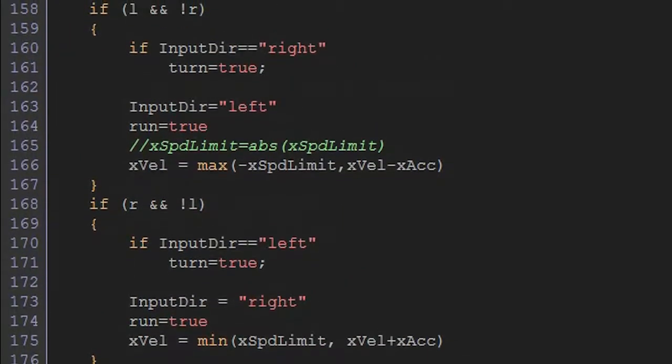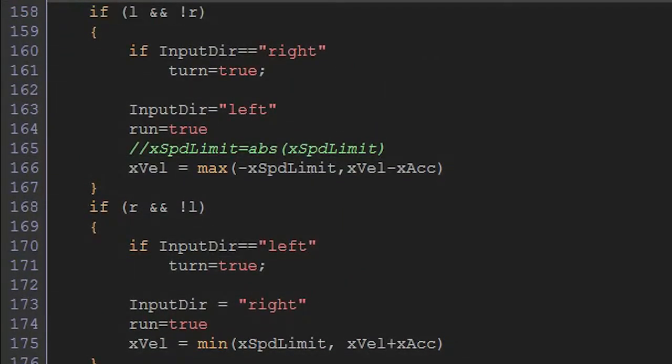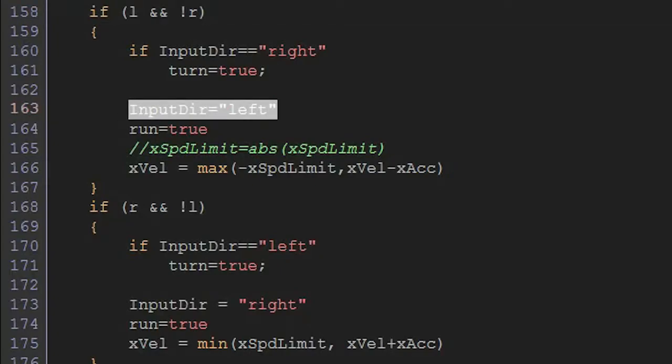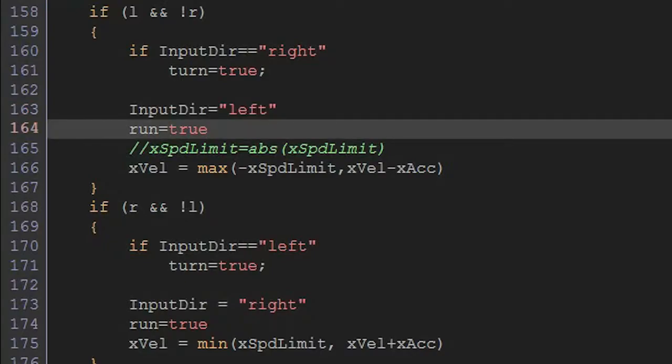The basic idea behind it is this line of code checks if we're pressing left and we're not pressing right. Because some games have flawed code where if you press both directions, which is only really possible on the keyboard, the game can freak out or do weird visual glitches. But it just checks if we're pressing left. It tells our character to draw himself so that he faces left, and then it plays the run animation because he's moving.